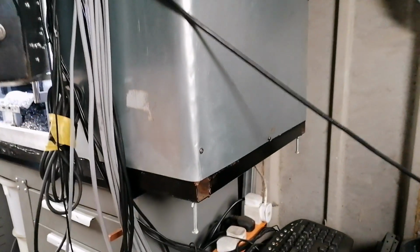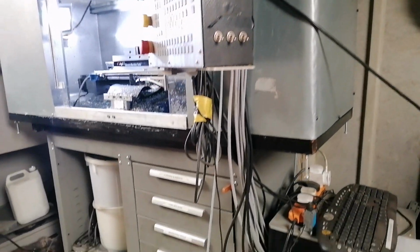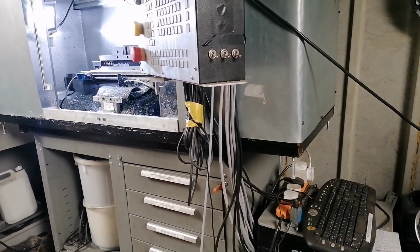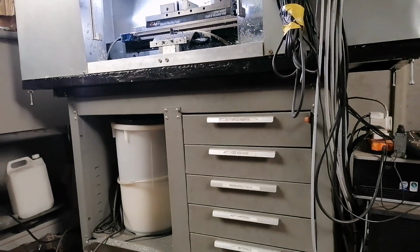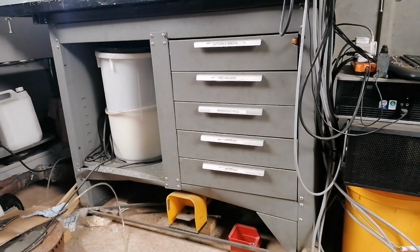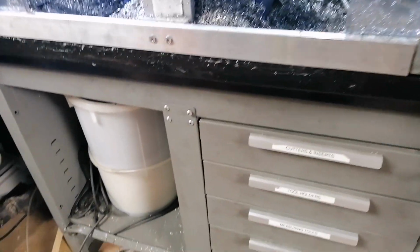I've recently welded up this frame which holds the top steel part to the bottom section of the desk. Originally it had a laminated piece of wood, and this eventually got coolant on it and went a bit mouldy. The bottom section of the desk is a steel desk that I bought. Unfortunately some of the bottom bit did twist when I tried to move the machine, so I've had to do what I can now just to rigidify it again. But that'll be sorted at a later date.